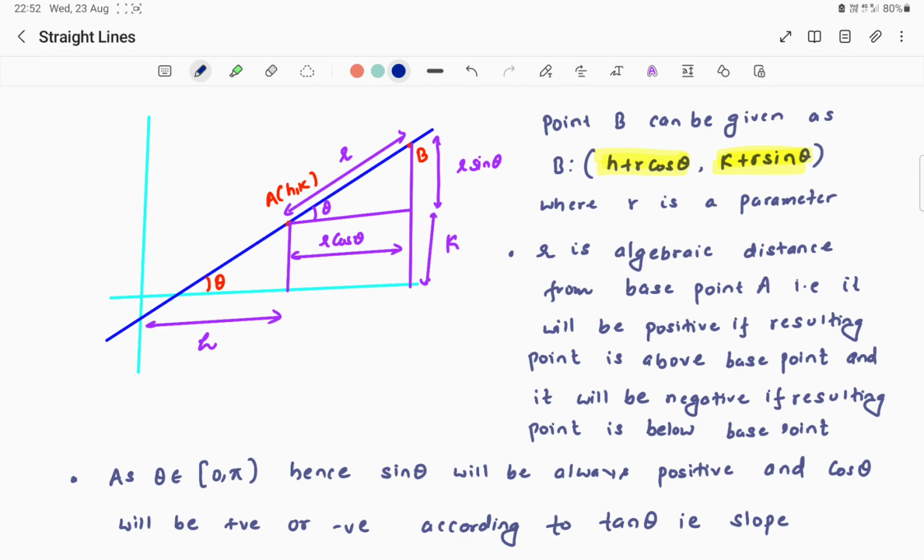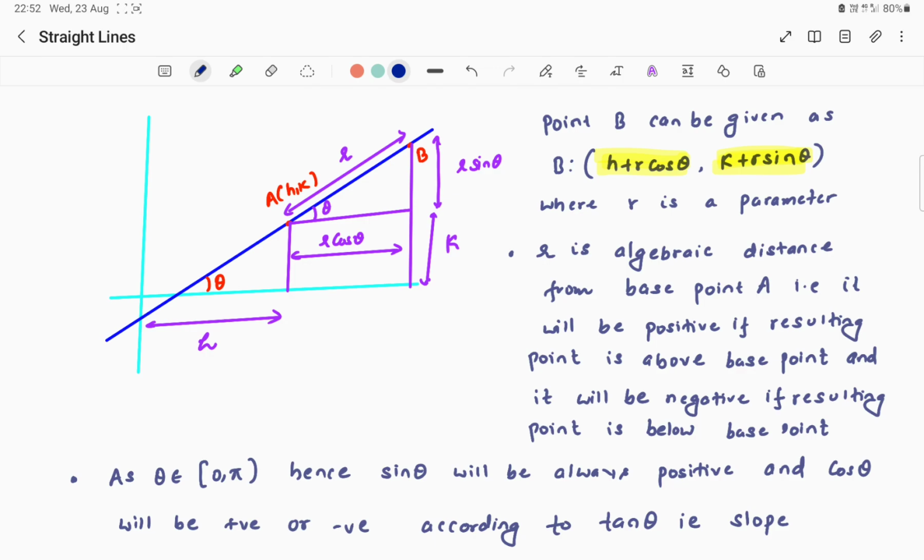So first question, in the question nobody will give you the angle of inclination, isn't it? What they will give is the line equation. So you can find tan theta, and from tan theta you can figure out what is sin theta and what is cos theta. But what is theta? Theta is the angle of inclination, and angle of inclination lies in first and second quadrant, isn't it? So sin theta is always positive in first and second quadrant.